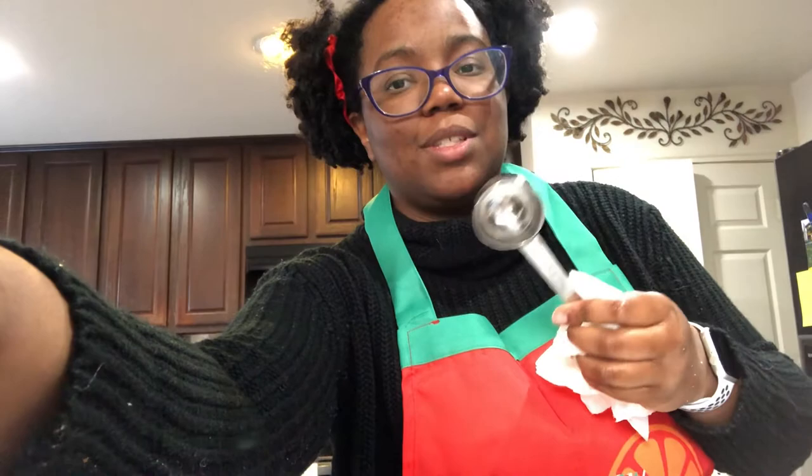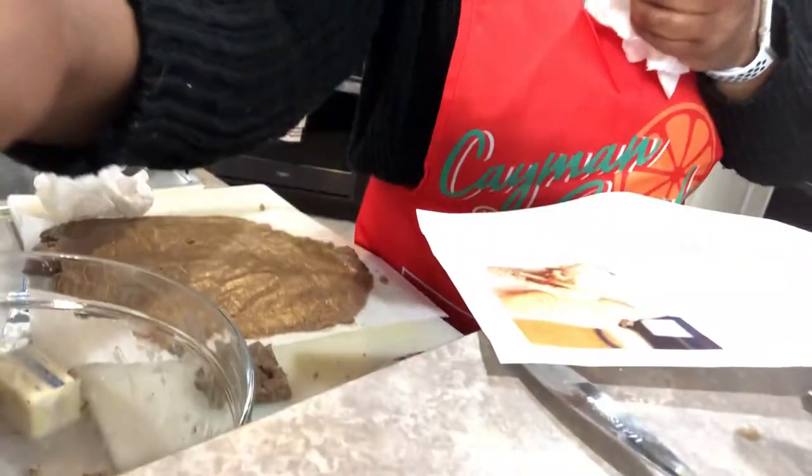Okay, you guys, so I'm going to reuse this. You know how I said this is convenient because you can do like 3 teaspoons. Not teaspoons, tablespoons. Well, it's also convenient because I'm going to use it to cut it into shapes. So, here we go.